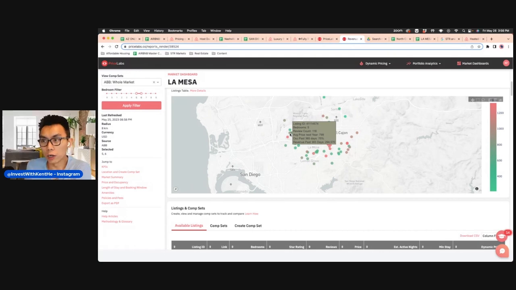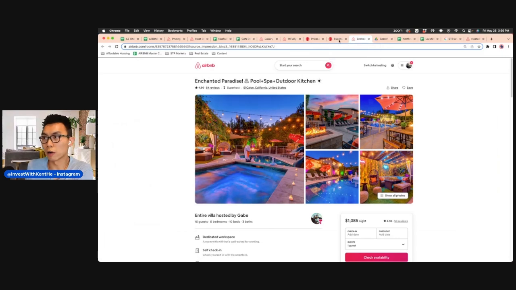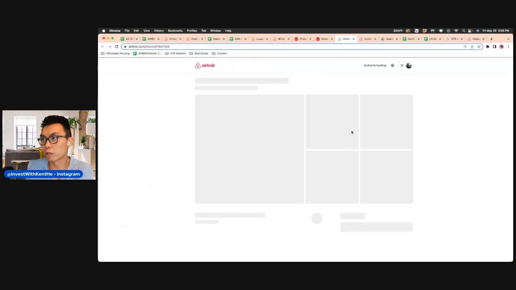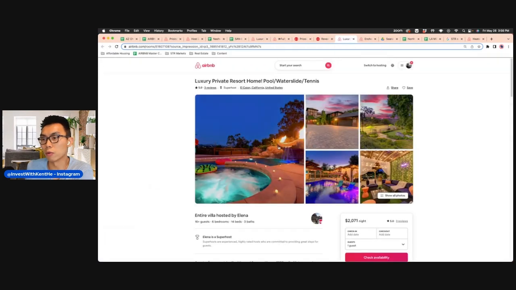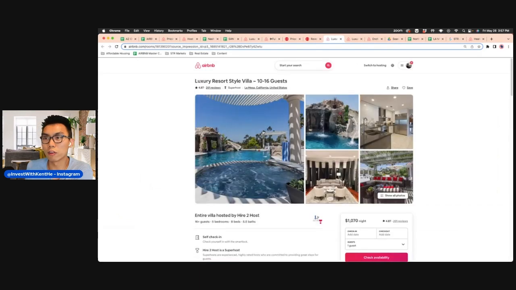What I'm looking for is, as I scroll and go to the right, do I see other comparable properties that are making 300 grand? See some 250s, see some 350s, see some 400s. Wow, that's a lot. See some 250, 255s. Cool. These are very, very nice homes. You can click on them as you want. For 400 grand, let's see what this property looks like. Wow, with the water slide and everything. Okay, cool. So that's what I'm looking at. 500 grand. These are really, really high numbers, huh? This is 350. Oh, 350.